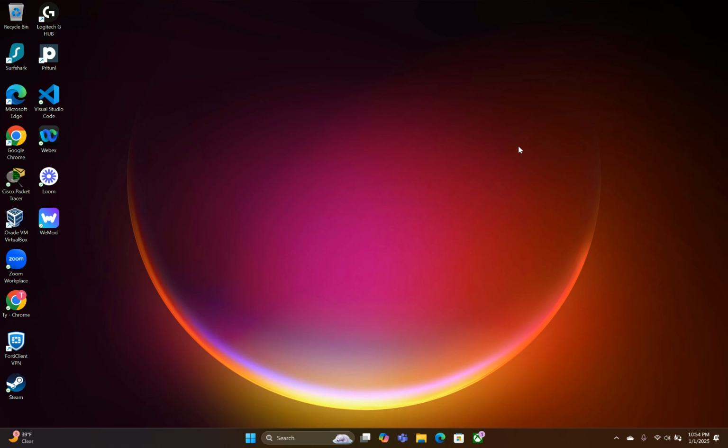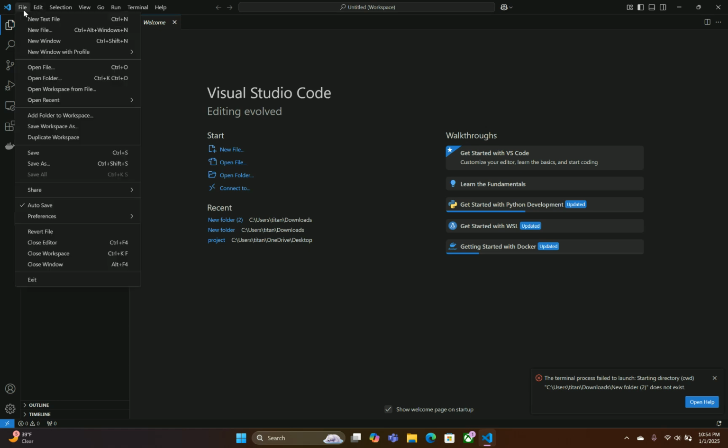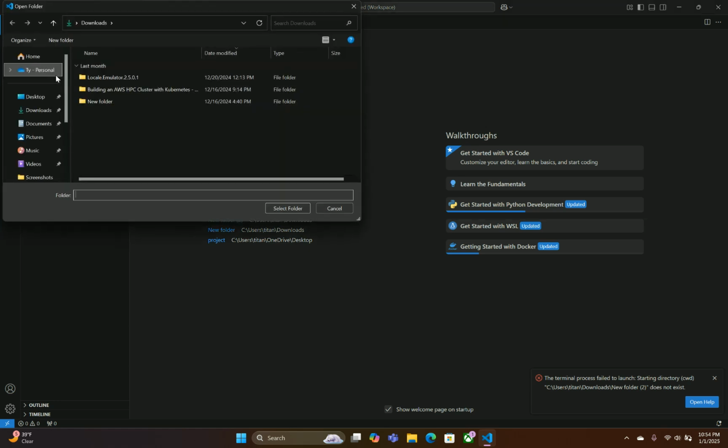So let's get started. First we'll open up Visual Studio Code, and then, okay, it's saying here that the folder is not found. So you can just make a new folder. What I can do is open folder, and then just click new folder.